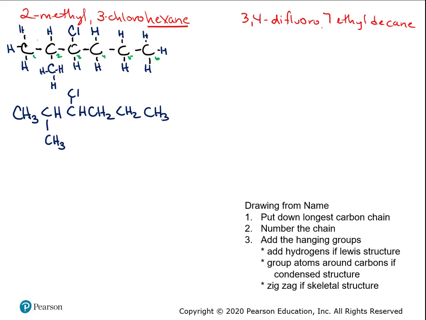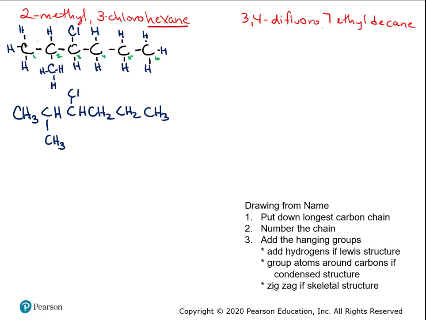So that's kind of like the condensed structural formula. Any non-hydrogen groups would just hang down or hang up, either one, doesn't matter. They would just be attached to the carbon they belong to. So in this one, there's a CH3 off of the second carbon, there's a chlorine off of the third. All the other ones have to have hydrogens in order to make their total number of 4 bonds.